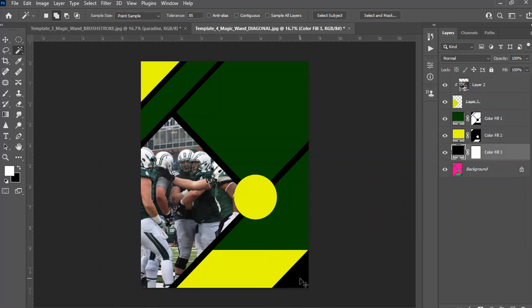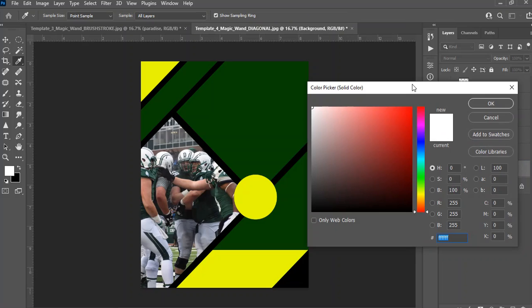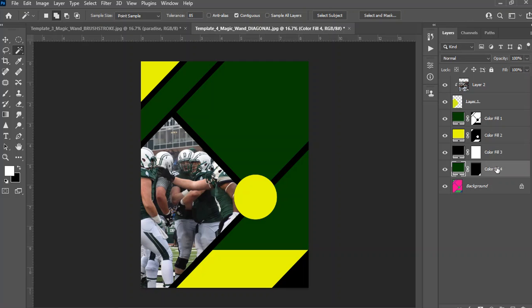And actually, see this area right here? I don't like that this one is black. I'm going to change that back to the Falls Church green. So I'll click on here. I'm going to uncheck contiguous. And then I'm going to click just this portion. And solid color. I'm actually going to use my color picker and steal this green. Oh, did that not work? There we go. I just needed to drag that layer to the top.